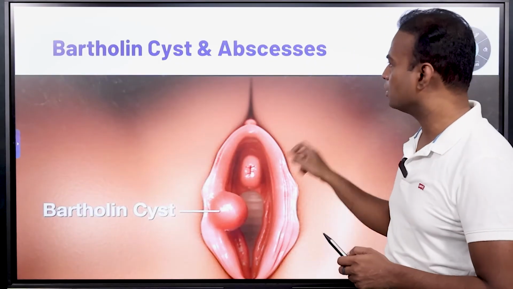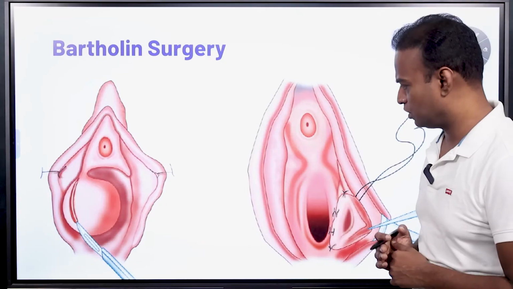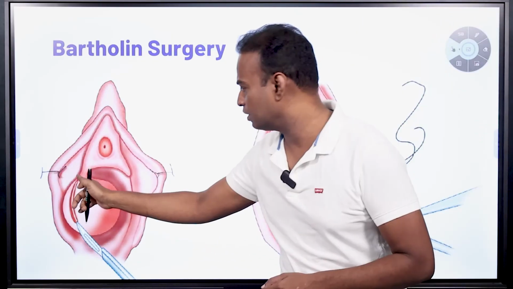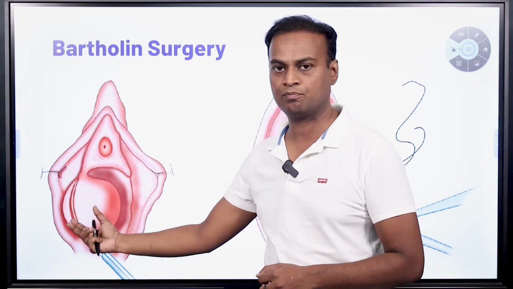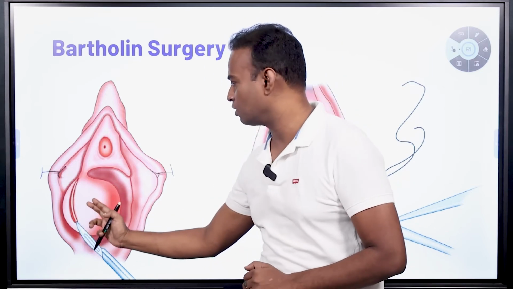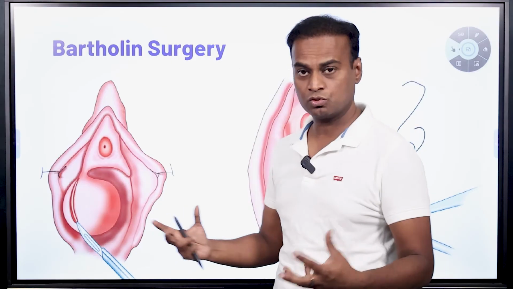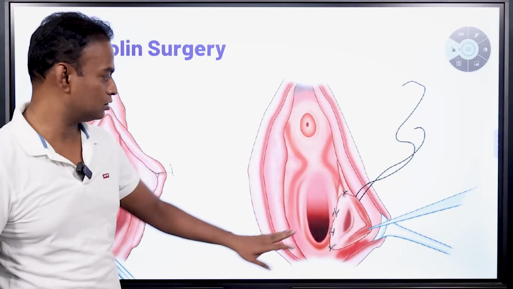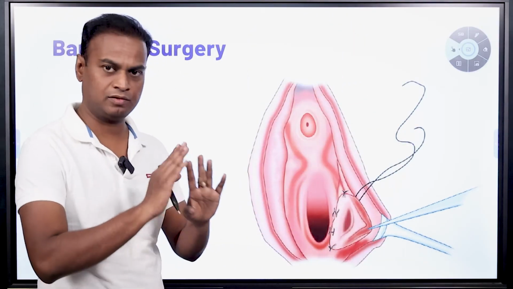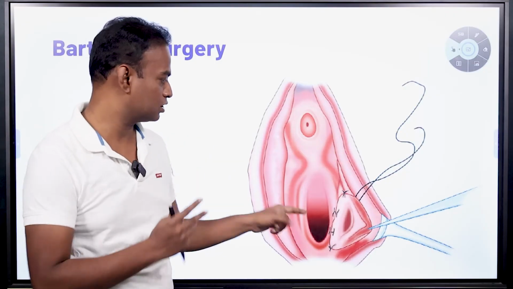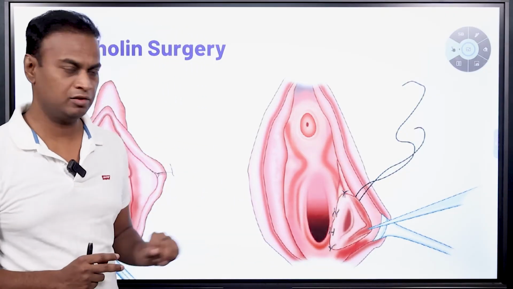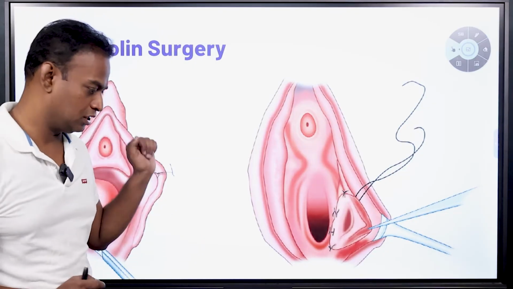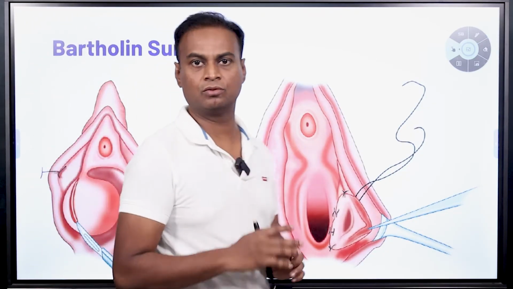Now, what marsupialization says. In marsupialization surgery, they will cut this cyst like this, open it, and drain all the pus out of it. They will cut some part of this cyst so that suturing will be easy. Then they will bring the inner edges outside and suture like this. This is the technique they will be doing. So what are all the disadvantages of this technique? We will look into it now.